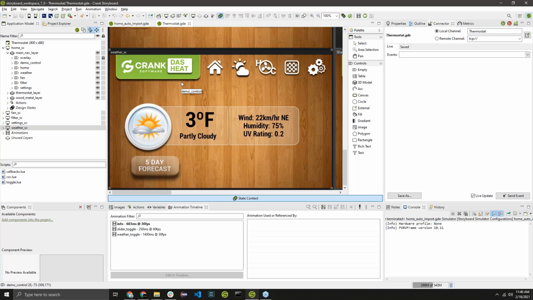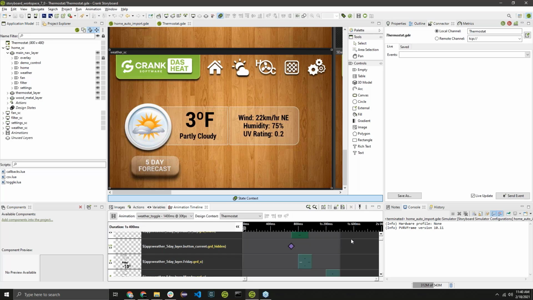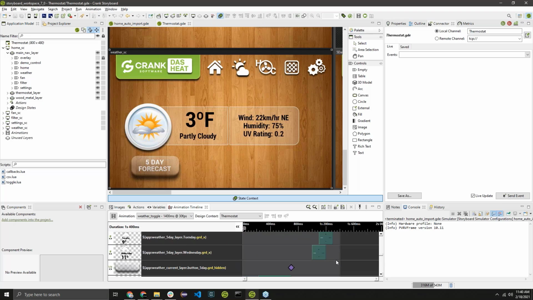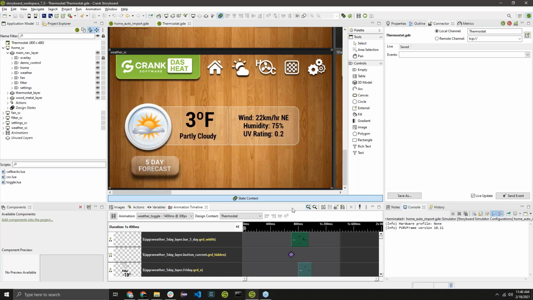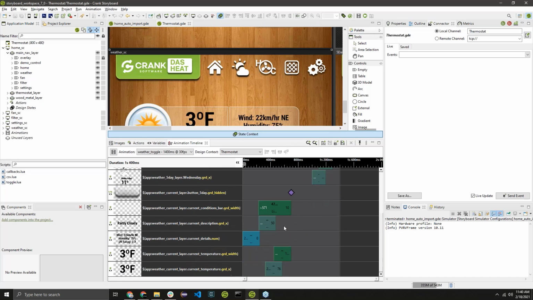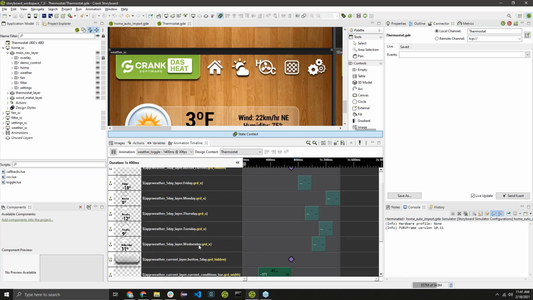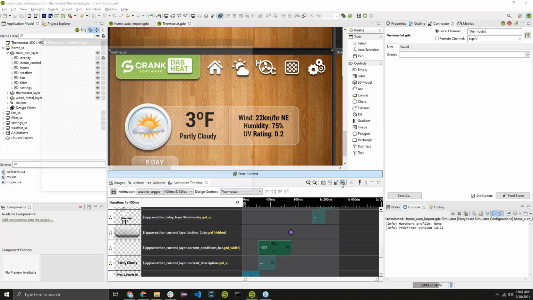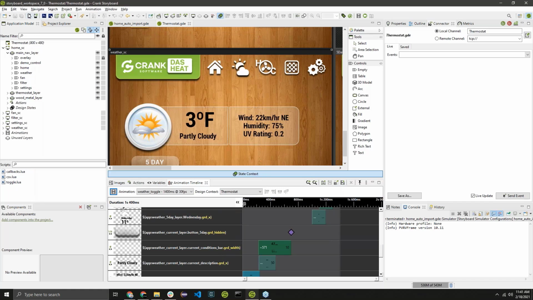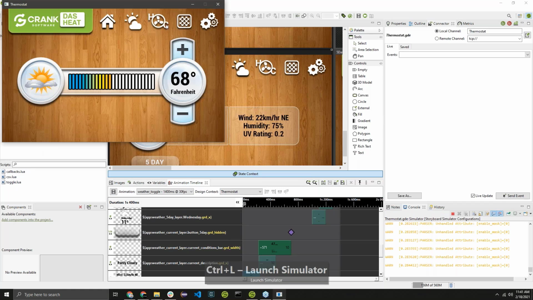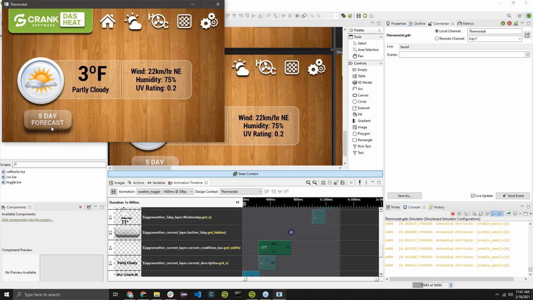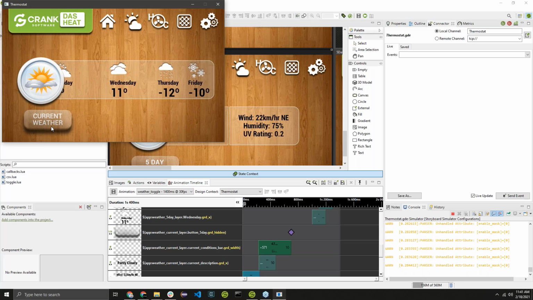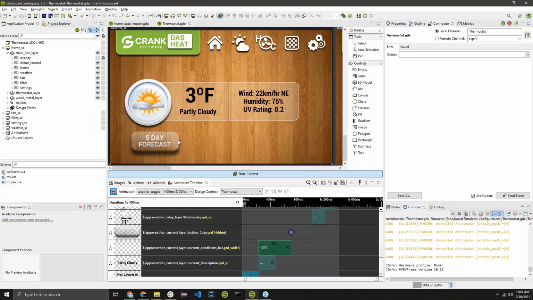So to give a really good example, on our weather screen, we have this weather toggle animation, and there's a lot of stuff happening. This is actually relatively simple compared to some animations I've seen in the wild. There's almost 15 different keys that are being changed. And what's nice is we can run that same animation both forwards and backwards. So if I simulate my application, I can see the same animation running in one direction and the other direction.